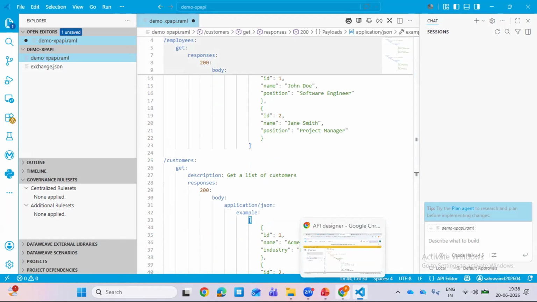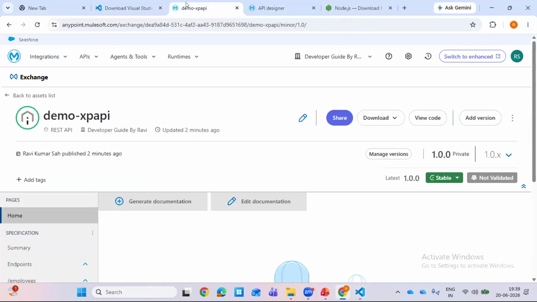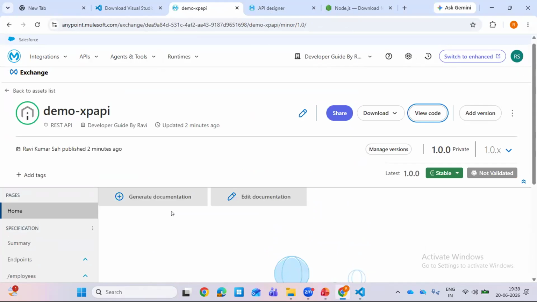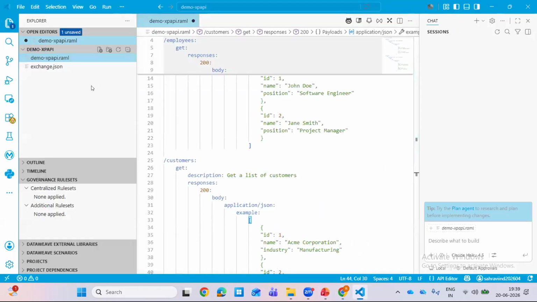So other people in the team will take from the Exchange only, or do we put this code anywhere in Git? So this is now an application, so you need to commit this into your repo, like a GitHub repository. But it is there in Exchange also, right? Why can't people take it from the Exchange? Yeah, they can take it, but in Exchange we cannot modify the RAML, correct? If they want to modify, they need to add a new resource or new method, so how will they do it? You will commit this RAML into the repo, and from there they will clone it, do the modification, and publish it again. Okay.